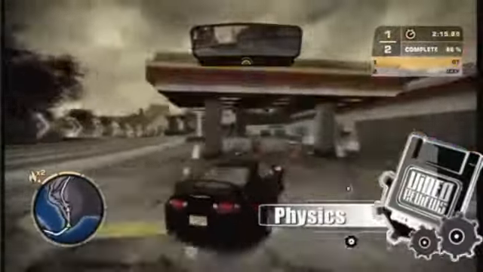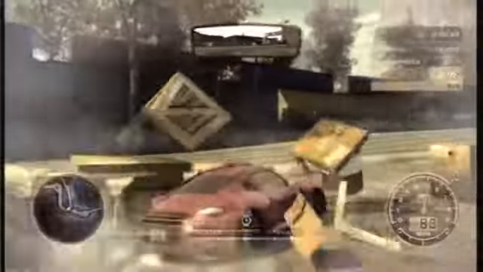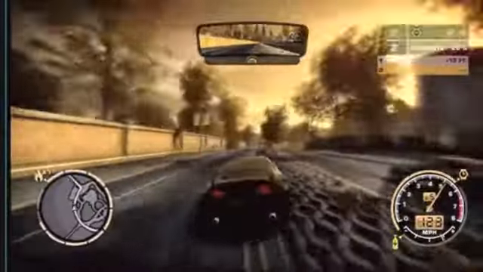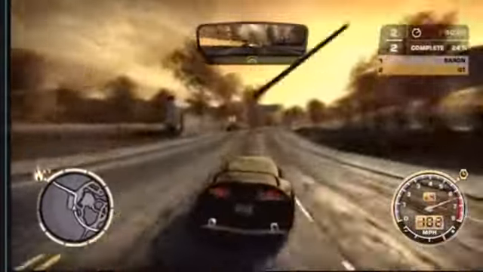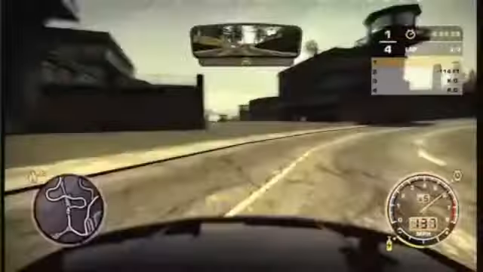The physics add plenty of chaotic action to each race as you crash through phone booths, lampposts, and stop signs. These look great, but also offer inventive ways to obstruct your opponents. As realistic as some of the crashes look, there's still certain objects you can't destroy. These are not always easy to distinguish, so sometimes you'll drive full speed into an invisible wall.